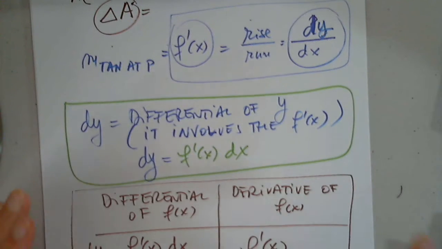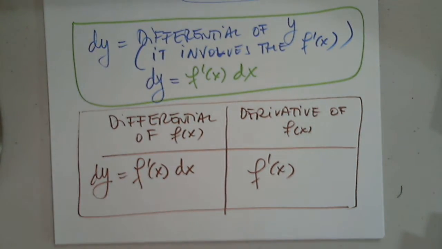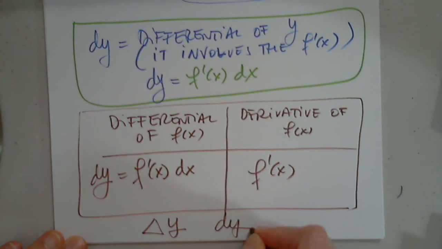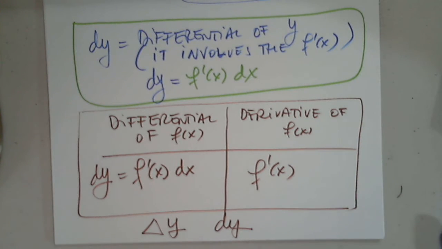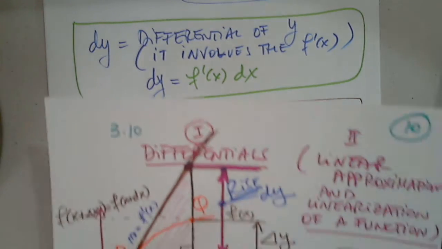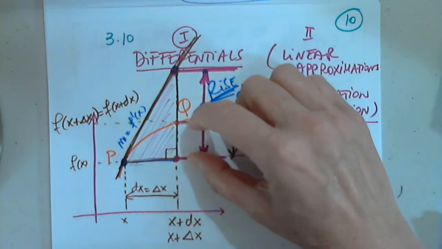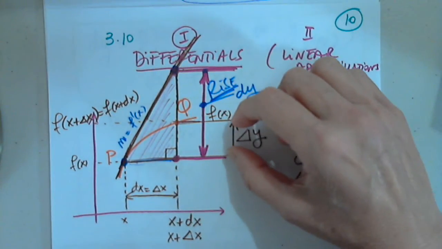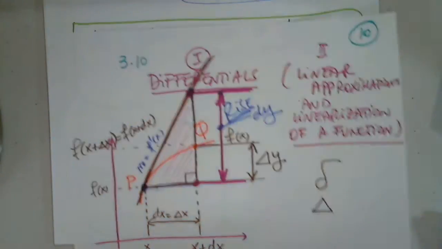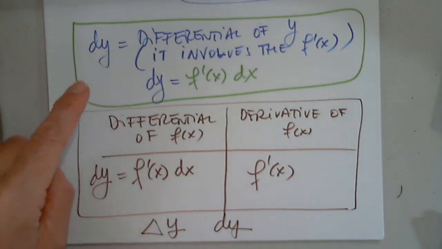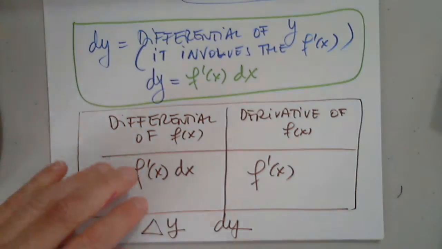So now I want to come back to the graph. That's the last thing here. I wanted you to give me a relationship between delta y and dy. But not before we look at the graph. Don't say anything just yet. So, this is the exact change. Oh, so dy is the approximate change using the derivative. I want to write that down first before you answer.